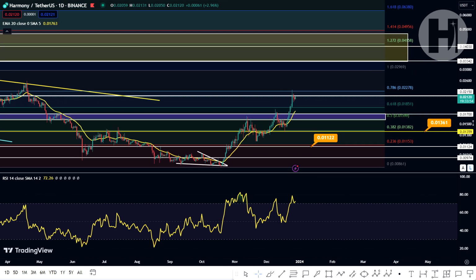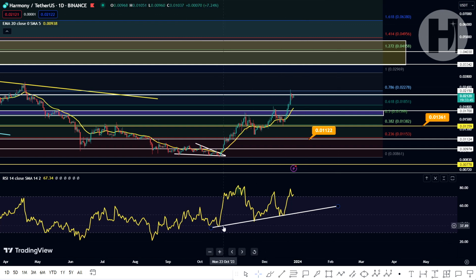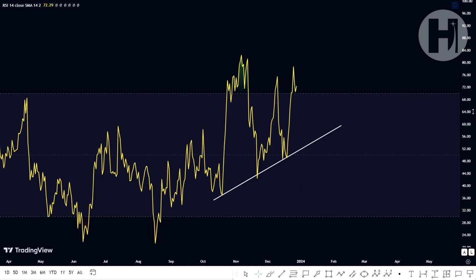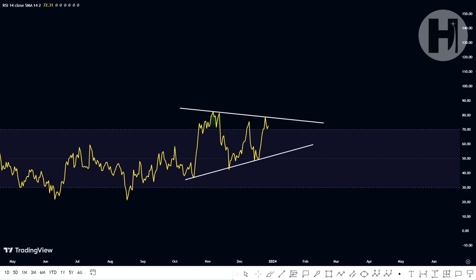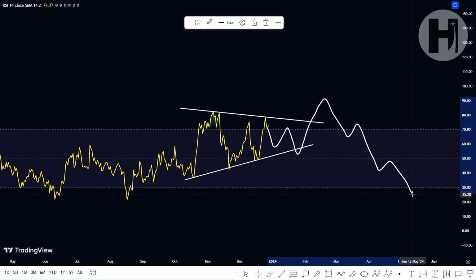So if you're looking to enter right now, I wouldn't do that necessarily, not financial advice, of course. I would wait for some sort of a retracement here. And you can see there's a nice trend line that's holding us up on the RSI. We can zoom in on the RSI and take a look. We were even printing some sort of a symmetrical triangle here. So we could be in this pattern until we eventually break down, or we could have a nice explosion to the upside and then have the proper retracement into the oversold.